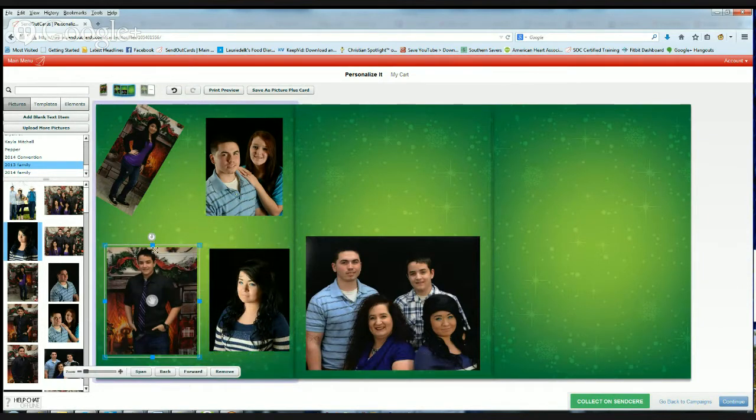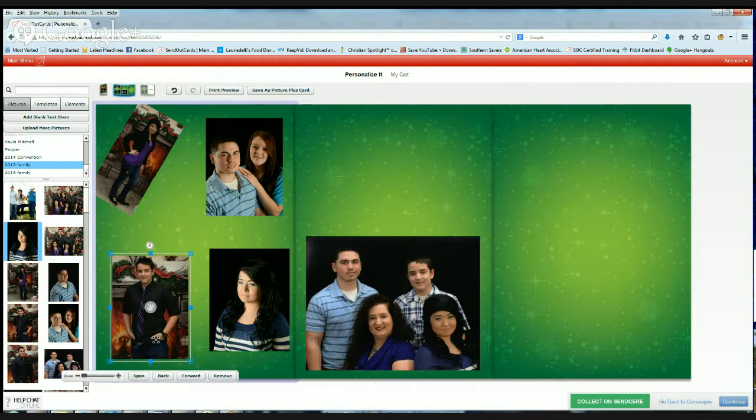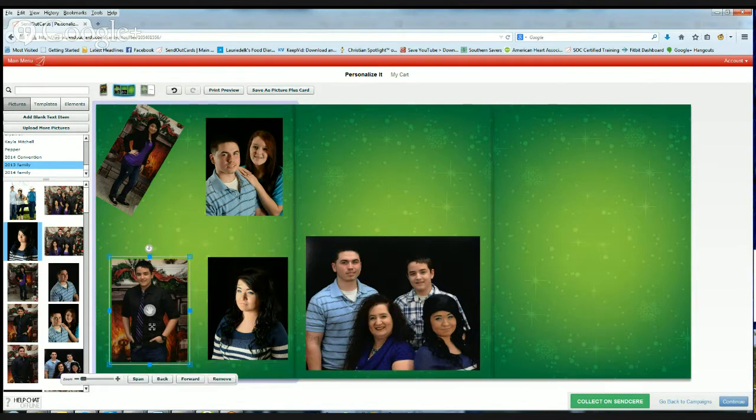If I wanted to make these match together, I'd resize them a little bit, and I can just do that and move them around.